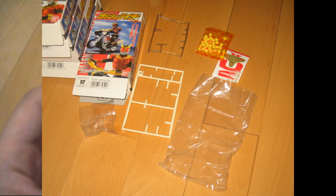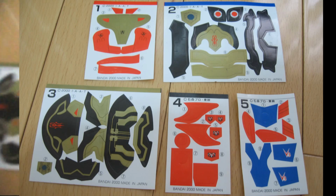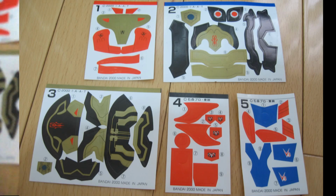And of course each of them you get a little sticker sheet. Here's the number 1 sticker sheet. Number 1 on the side, yay! And it's nicely printed. The Kuuga logo is really highly detailed. And gold is not so gold, it's more like a bronze colour. Just look at all the other stickers. So yeah, the sticker sheets, number 2. Right there, the logos are really nicely detailed, especially the Ichigo logo, the bike is so finely printed.